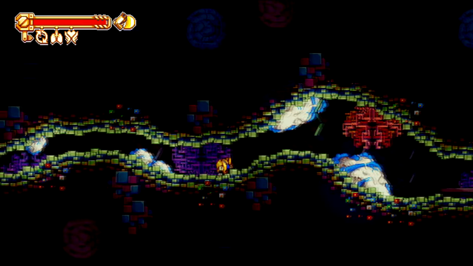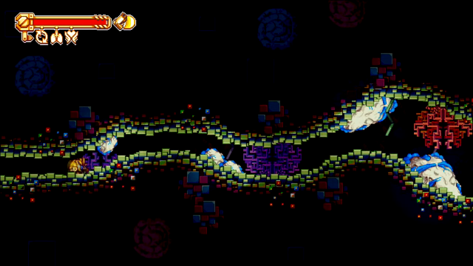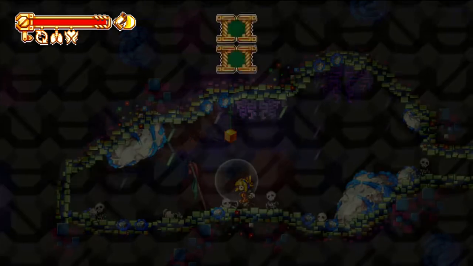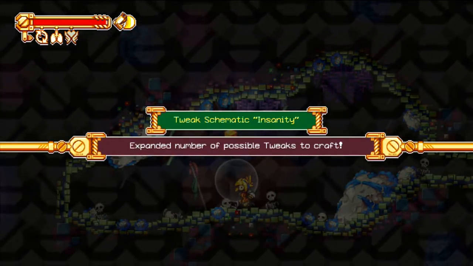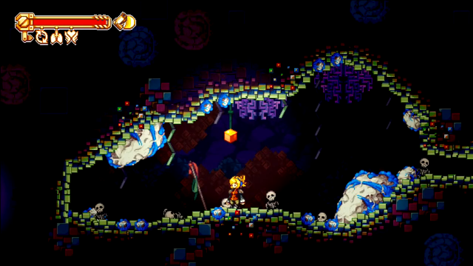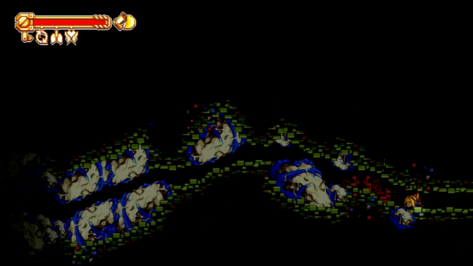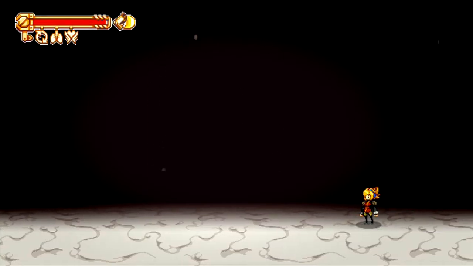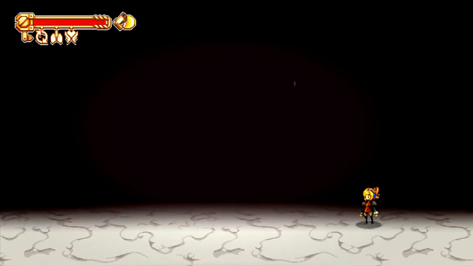So, I can't recall if this is a checkpoint or not, but if it is, it's handy. So we get the insanity schematic, because yes, it was insane for us to come down here. But there's more. More ivory pustules, and a lot of that blue thing connected to it. And what seems to be a room full of nothing but ivory.